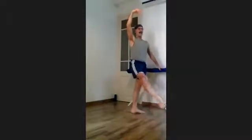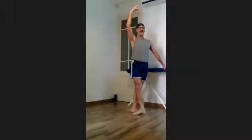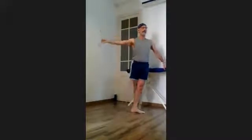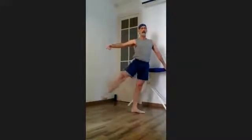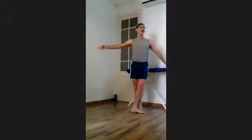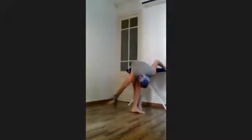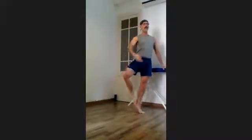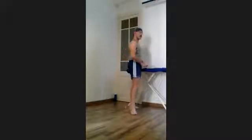We go out and in, out and in, out, piqué, coupé, and out to the side, close it back, out to the side, close front, out and piqué, coupé, back, in, back. We do piquéing, bring it in, forward, 2, 3, 4, lifting up, 6, 7, 3, and then relevé into the coupé position. Trying to get that nice open leg of that working leg. Yeah. Okay, so you got that.